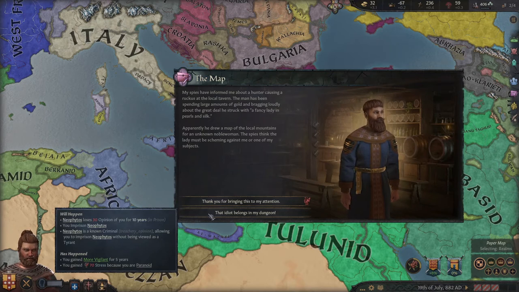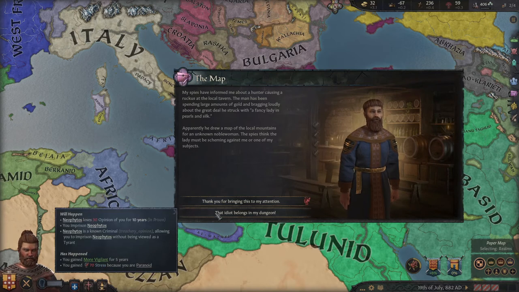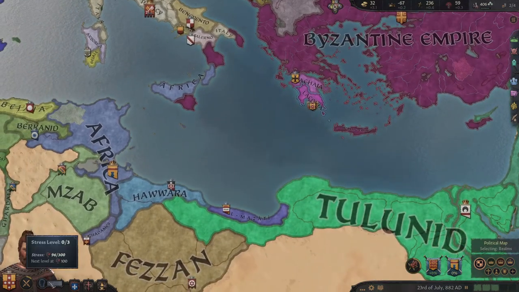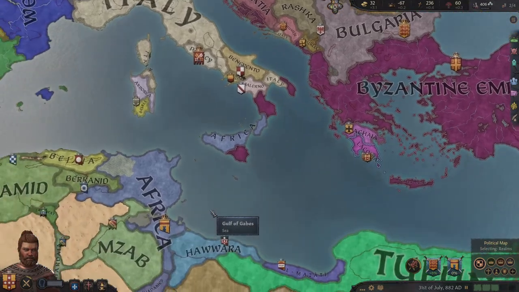What an idiot. I am going to throw him in the dungeon. As I'm wrathful, of course. Known criminal, lying to imprison him. I gain more vigilant for 5 years, which is actually better for scheme resistance, but I do gain 70 stress, because I am a paranoid man. I am so close to having a crisis. So close.